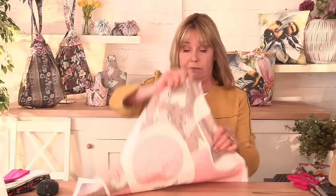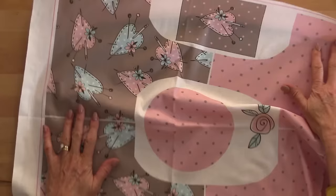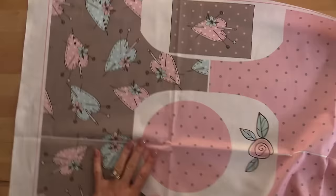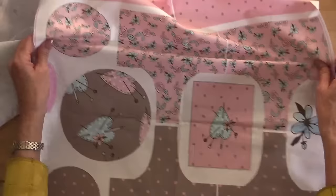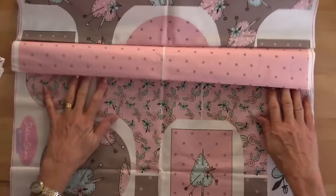This is the storage baskets panel. So that's what you get. I think they've got them on at £22.99. It's like a one-handled storage basket. So you've got the outer fabric, the lining, that's the base. These are extra, just to fill the space up. And the rectangle bit, I made a pincushion out of that. So I actually use those two to make a pincushion, and then you've got a spare. You can make a needle case. You've got a little bit of appliqué on there as well.